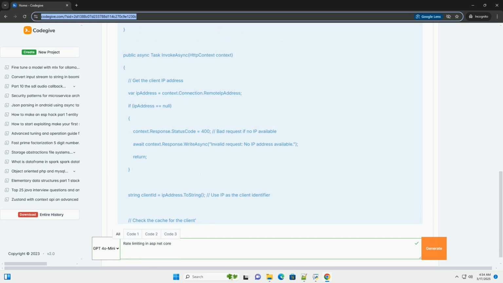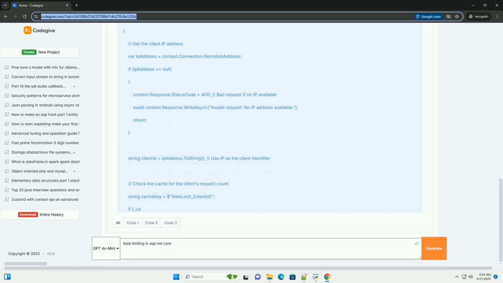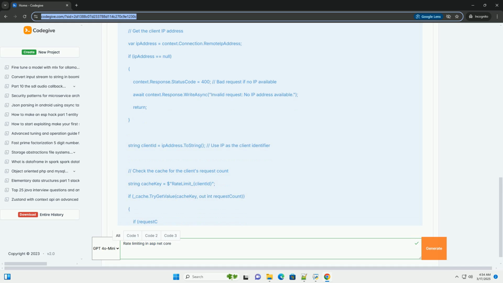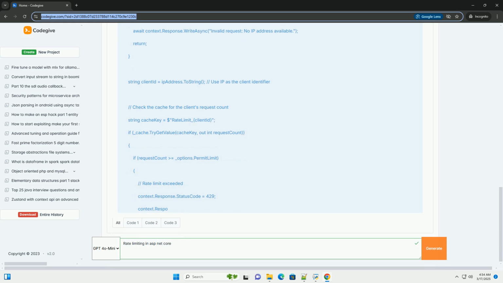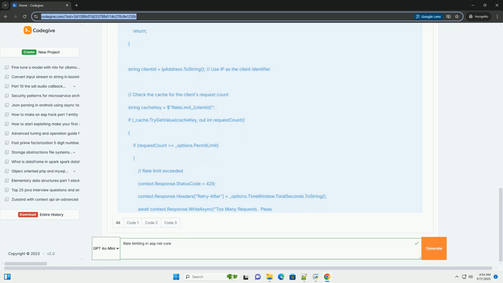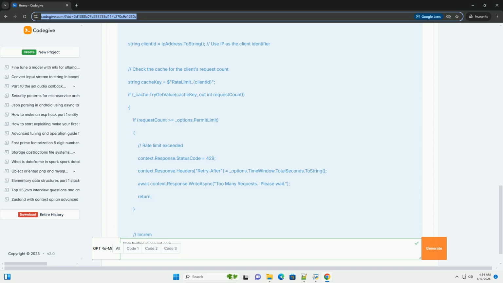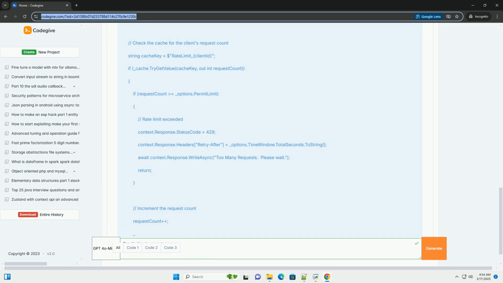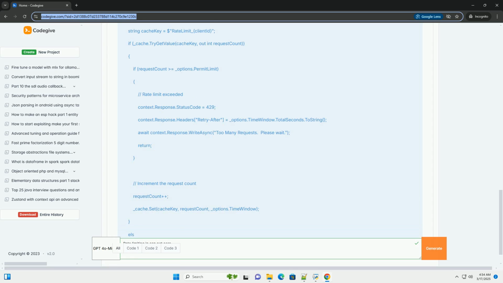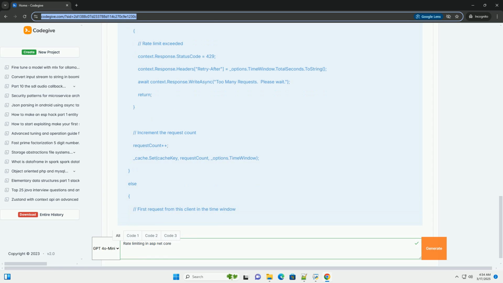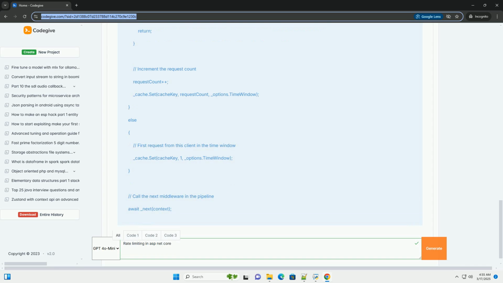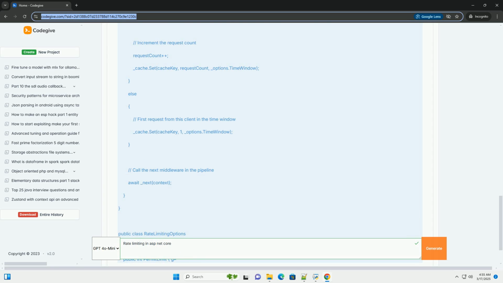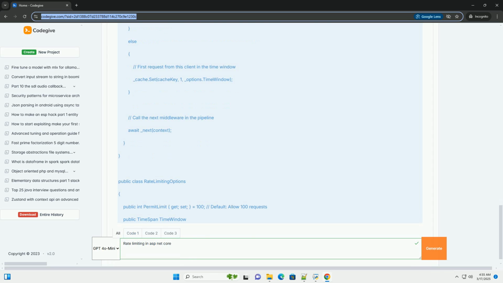Without rate limiting, malicious actors can overwhelm your server with requests, leading to denial of service (DoS) attacks, resource exhaustion, and degraded performance for legitimate users. This tutorial will cover different approaches to implementing rate limiting in ASP.NET Core, including custom middleware, using built-in services, if available, and leveraging third-party libraries. We'll explore various rate limiting algorithms and provide practical code examples.